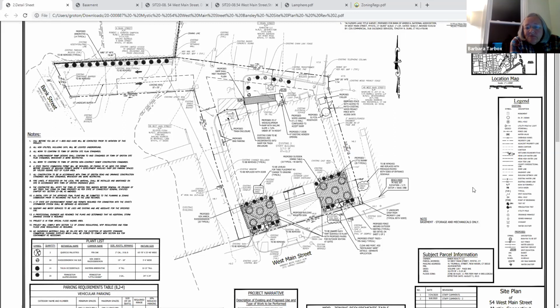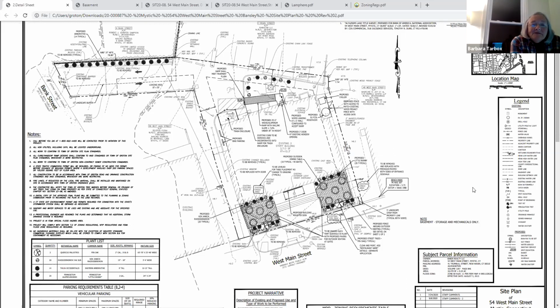It also looks terribly crowded to me. I go by there all the time, and I just don't see 10 tables working out there. Very close together, very close to the sidewalk, very close to the driveway. I just think it's too crowded. And you only need one handicap parking spot for this number of people. That just doesn't seem reasonable to me.